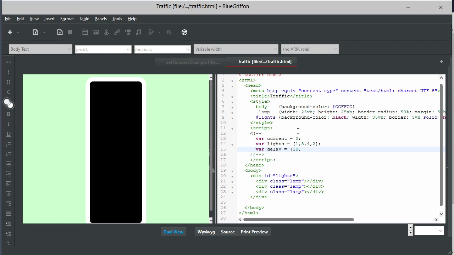Well, red and green are always going to be on longer than the amber stage, but the red and green might not be on as long as each other, depending on how many ways there are at the junction and the priority, etc. So in my case, I'm going to have 10 seconds for red, and obviously this is speeded up, but I don't want to leave it like a minute because that'd be a bit of a faff to test. We'll have 2 seconds on the red and amber. We'll have 8 seconds on green, and then 2 seconds on amber, and then back to the start.